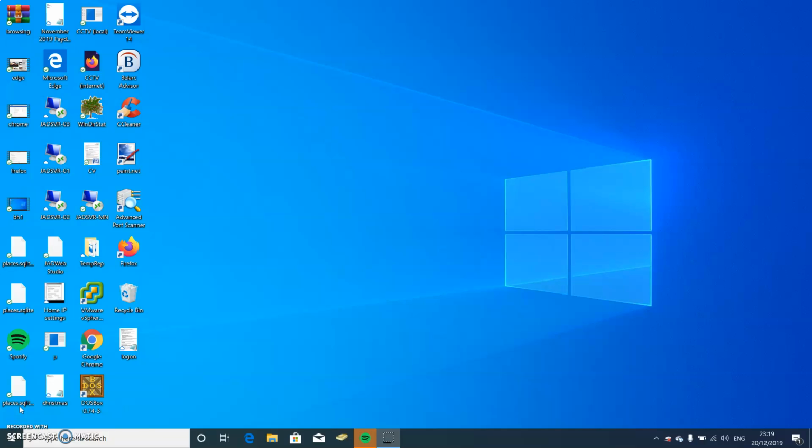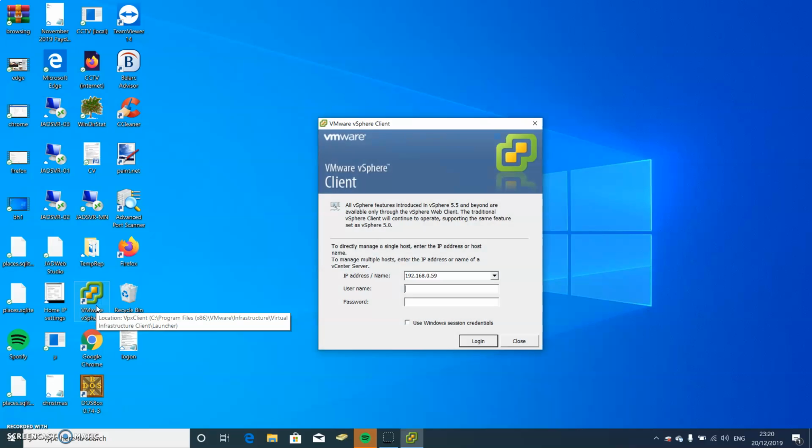This time it again is server related. This time it's to do with ESXi, which is obviously VMware's virtualization platform for running on servers. Now what I'm going to show you is just how to create a new VM within the VMware vSphere Client. So to do this, just go to your vSphere Client, which is installed on your machine. Enter the IP address of the server that's got ESXi on it, and then log in.